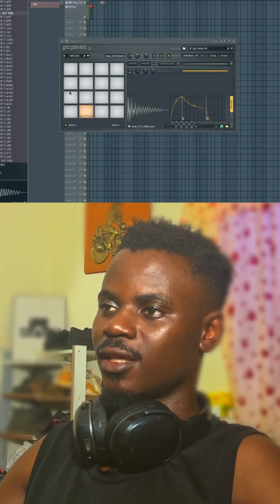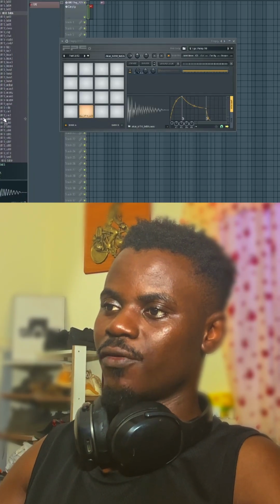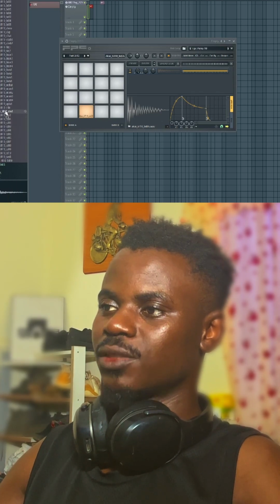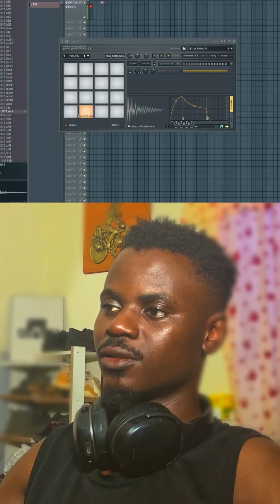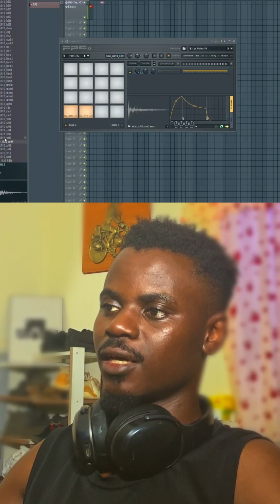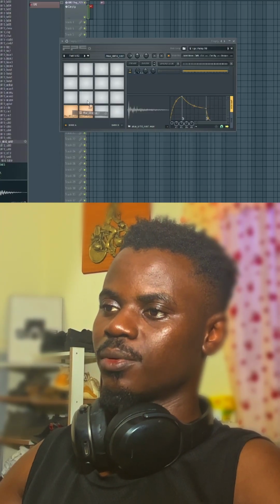I have a kick. Let's say I want a snare or a rim. I'll just pick this rim. I want the rim to be here. Pick it, drop it. Let's say I want a snare. Just pick a snare here and drop.